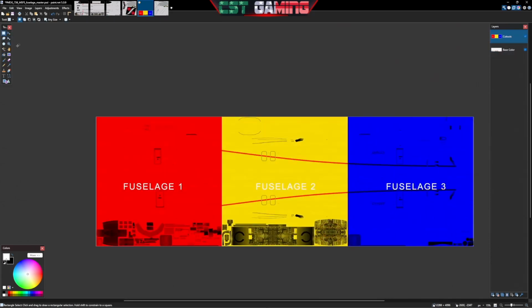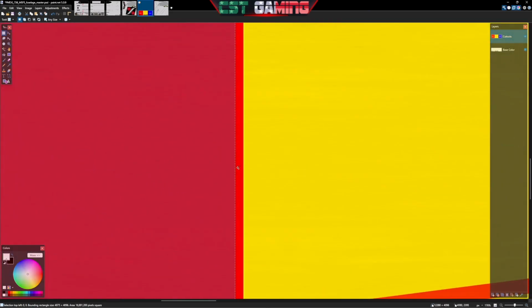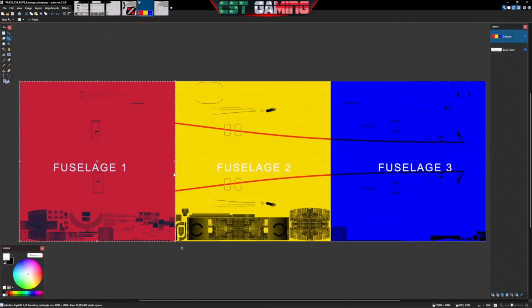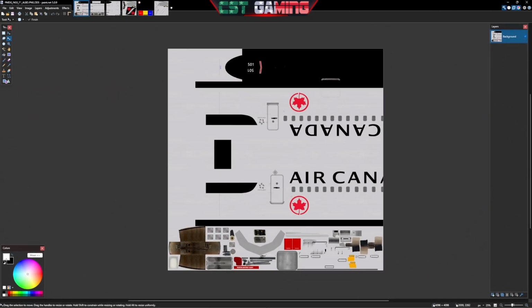And what we're going to do is carefully select only the red section of this. And we can scroll in and fine tune it. So again, we only want the red section. So go over here to where it says move selection. You don't want to move the selected pixel. You just want to move the selection. And then you're going to drag your line to the edge of the red section right there, right? So now that you have the red section, select the actual base color portion. Copy that by doing left control C, and then go into this file right here and paste it in there.